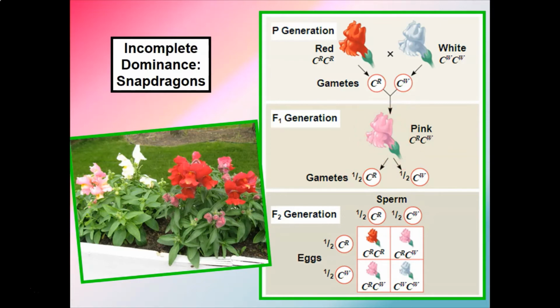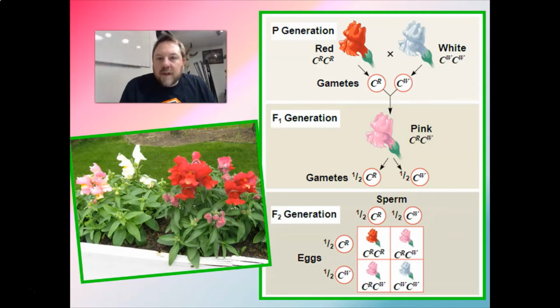And that's brand new, right? For the first time since we started genetics together, we have 3 phenotypes. And the middle phenotype, the heterozygote, is a blend of both homozygotes. Red, red, white, white, you put them together, pink. That's incomplete, right? As soon as you see the heterozygote is a mix of the 2 homozygotes, like a blend, then you know you're talking incomplete dominance.